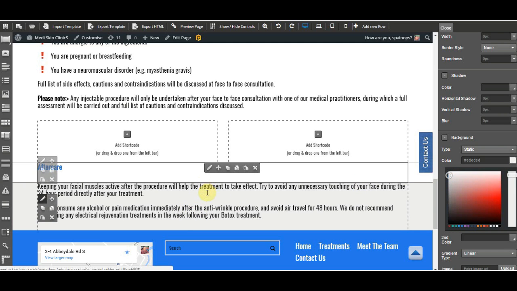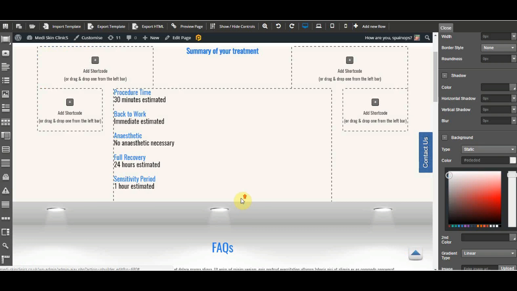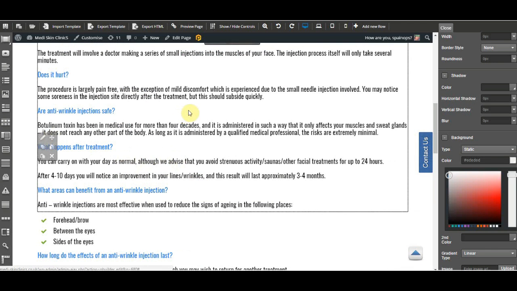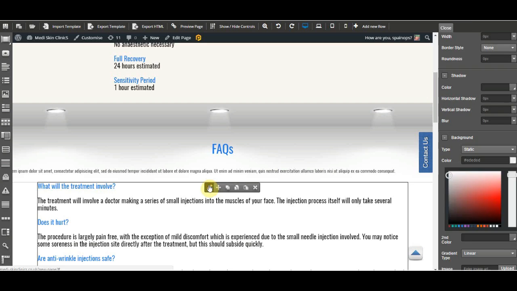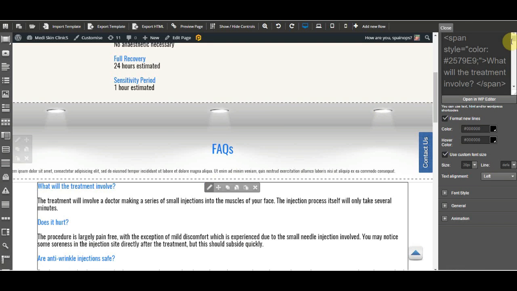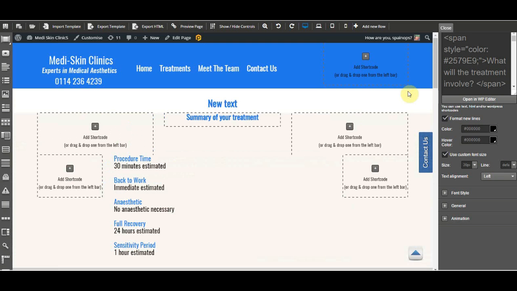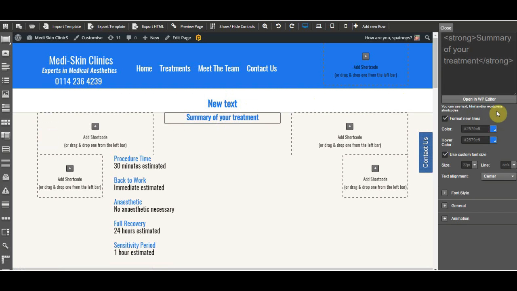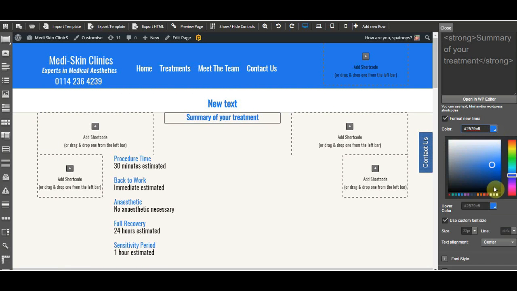To change text color. Sorry, my internet's just suddenly stopped. Okay, so you want to change text color. You go to the block. This is slightly different because it's one great big block, but we've got blue and black text, so you have to get the color to change that particular headline. Normally speaking, if you've got a straightforward block like this one and you want to change the colour, all you do is just change that colour.